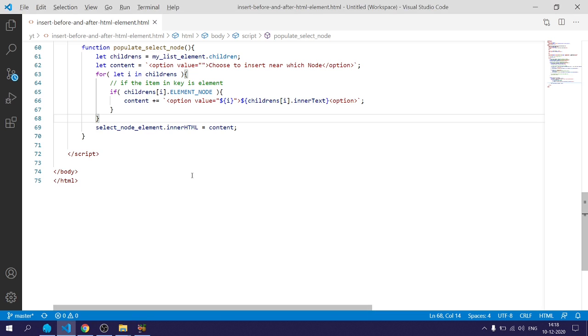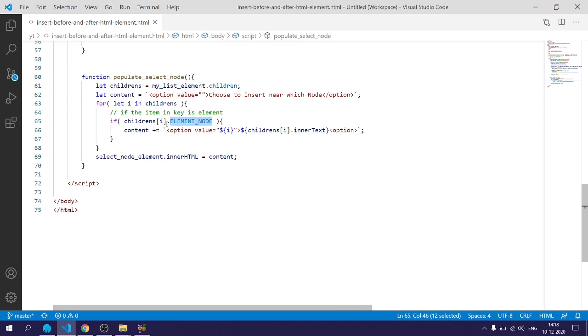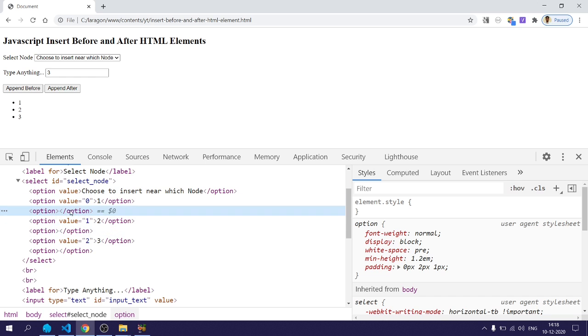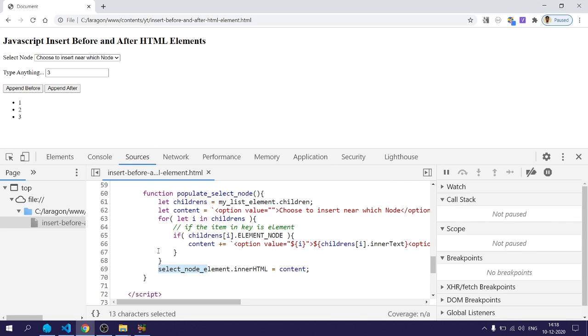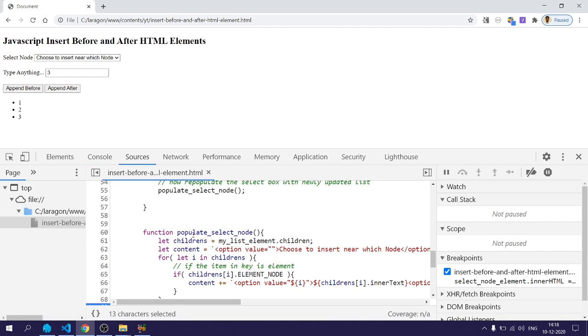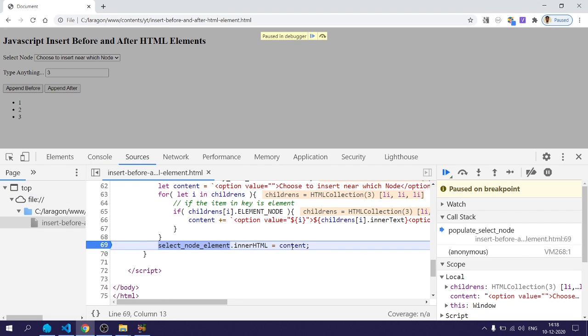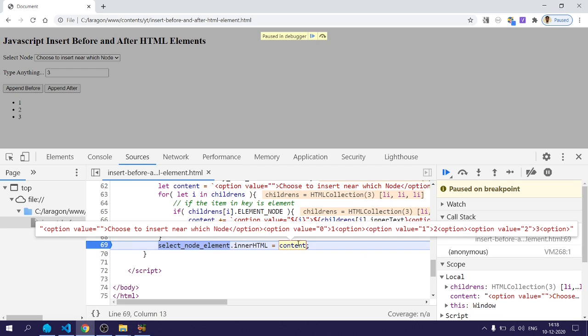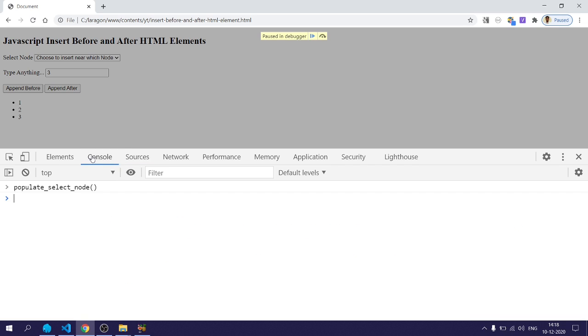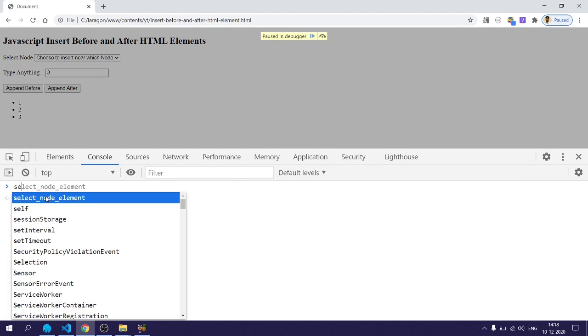I will go back to my code and let me set a breakpoint. So everything looks correct here. Let me display that in the console.